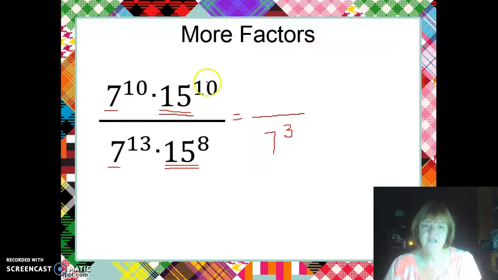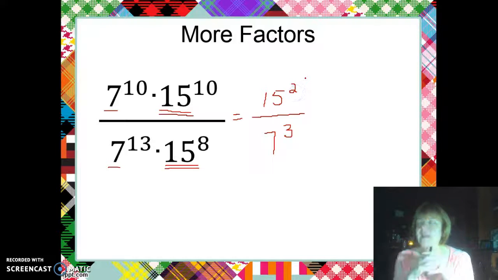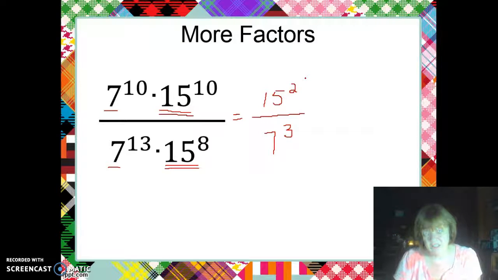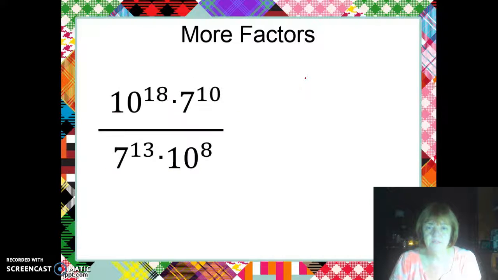Let's take a look at 15. 15 to the 10th divided by 15 to the 8th. So we subtract 10 minus 8, we get 15 squared. But where does it go? Ooh, bigger number up here, so we go up here. 15 squared. And for now, that's about how far I'm going to have you go with simplifying them. I'm not going to make you completely come up with a final number with no exponents, unless I say so. If it's in the instructions or there's no choices except things without exponents, then you know. Keep going. But hopefully that one made sense.